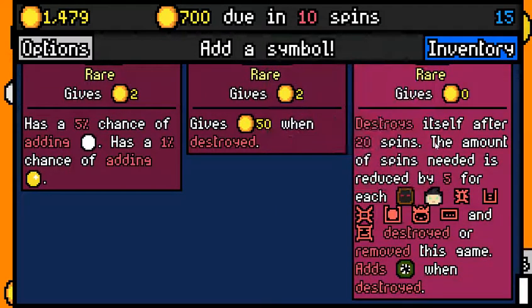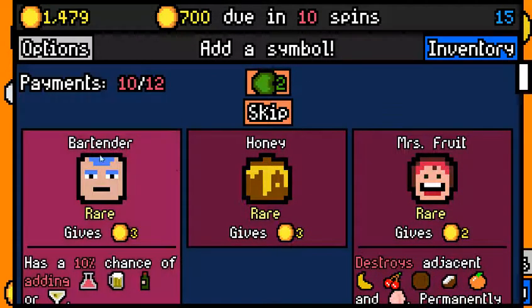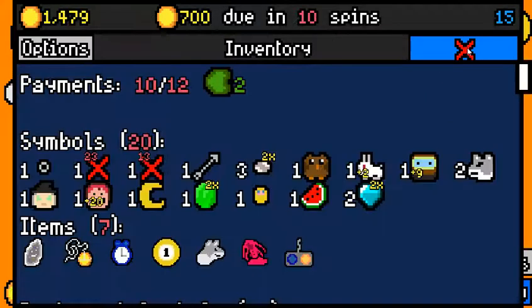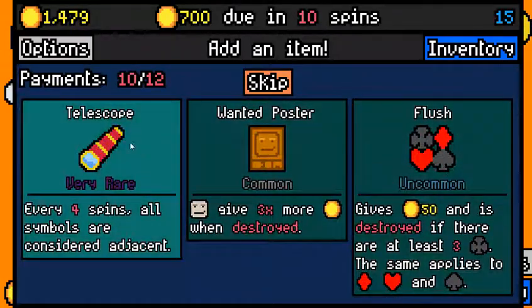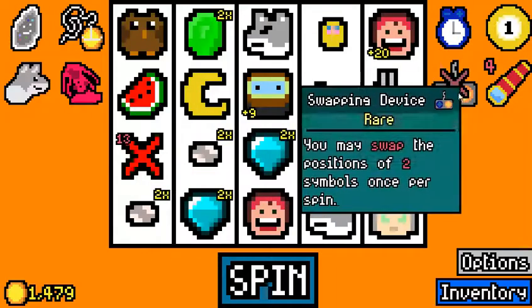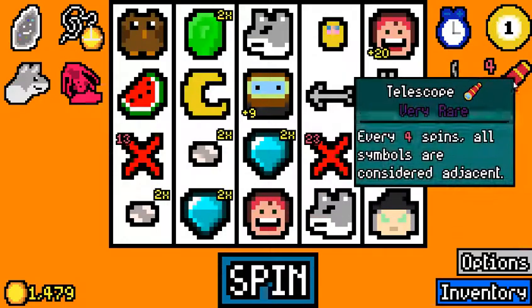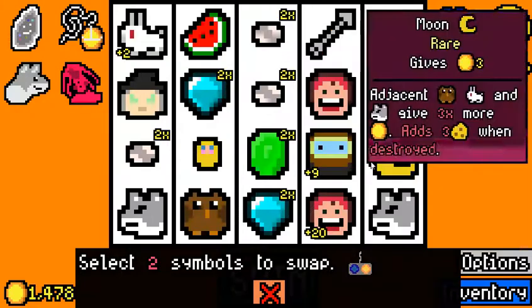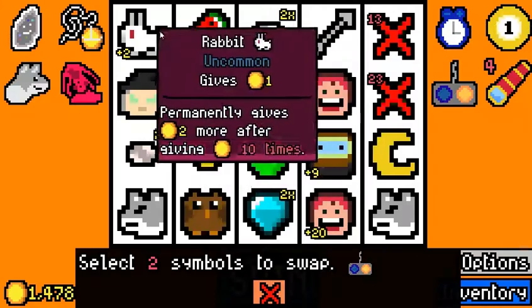Frozen fossil? I don't think frozen fossil does it either. The things that we have are just too good. Could grab a second Mrs. Fruit? I mean, would be fine. Sure, let's grab a second Mrs. Fruit. And there's a telescope. Telescope means that the swapping device doesn't do anything anymore. Oh, it does actually. It's every 4 spins. Somehow, I didn't even realize that.